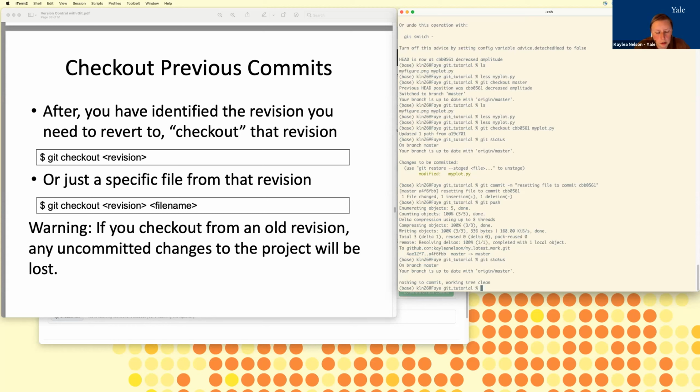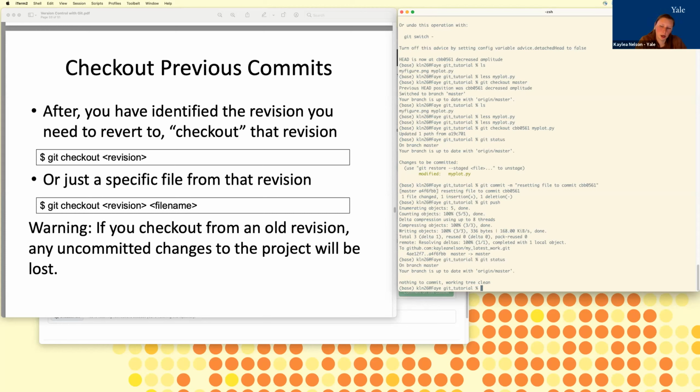So that's if you want to revert an entire file, one whole file, or multiple files to a previous revision. That's the way I recommend doing it without getting into detached heads and branching and then merging those branches. That's the lightweight workaround.